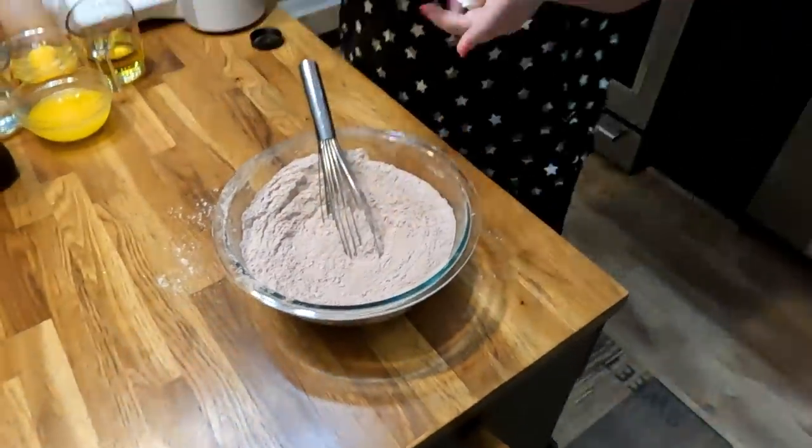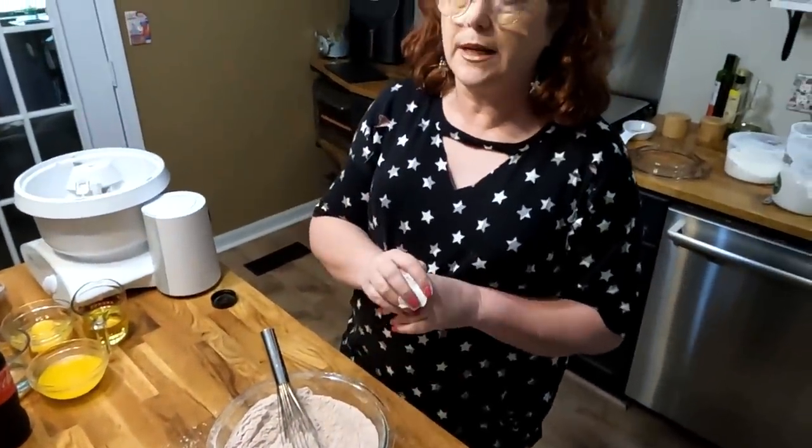This is self-rising flour, so it does have the baking powder and salt already in it. If you don't have self-rising flour, I suggest you use cake flour, and Google how much salt and baking powder to add. One of the most important ingredients in a Texas sheet cake is cinnamon, and the most important ingredient in a Coca-Cola sheet cake is our lovely Coca-Cola out of Atlanta, Georgia. Both cakes are so delicious, so I personally combine the two because it makes a cake that's just out of this world.